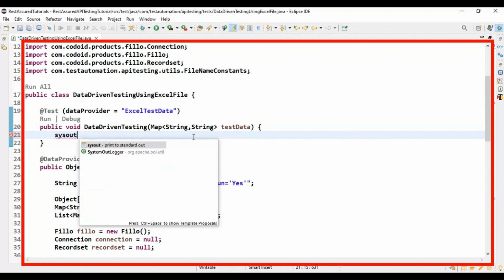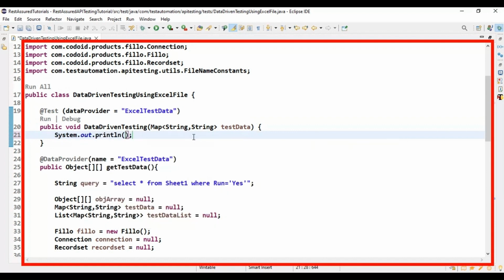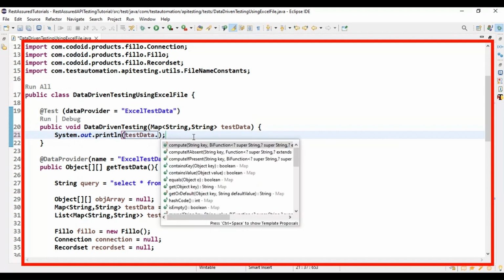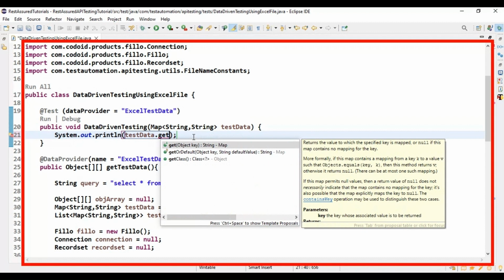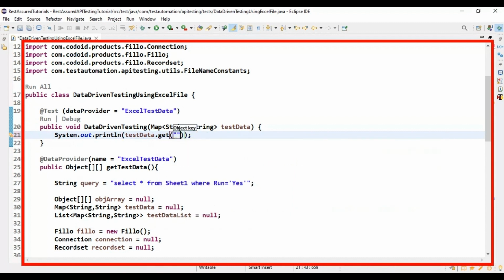So that's the reason I'm writing System.out.println. Sorry guys, inside this I'm using the map object, followed by the key. So let's add the first name. It should print all the first names from our Excel file.